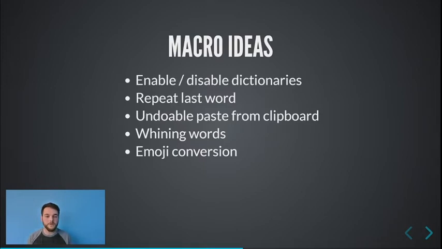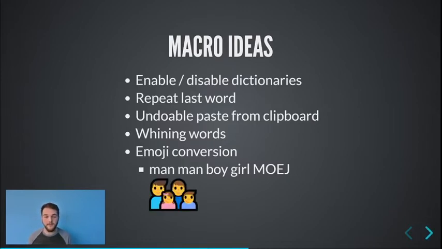We have a macro to turn a normal word into a whining one. For example, when you're talking to your coworker about your micromanaging boss, you might want to write, "He's so annoying." And this macro will add the extra O's randomly to the so. And one that I made takes your previously written words and replaces them with the appropriate emoji. So, for example, I could write man, boy, girl, then moj, my conversion stroke, and out comes the emoji. This works in any window on my computer. I love it. And I put emoji in all sorts of places that they don't really belong, like hotel reservation forms.